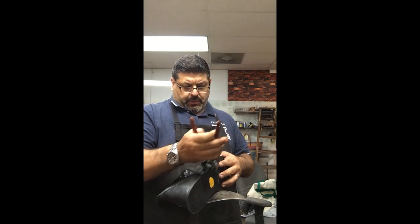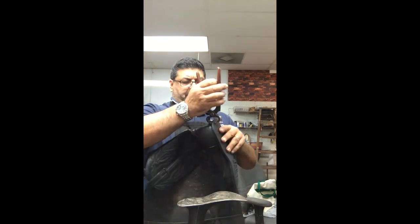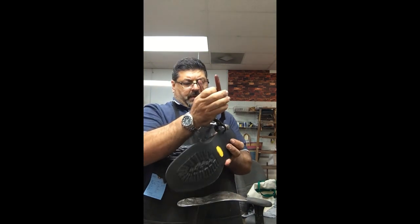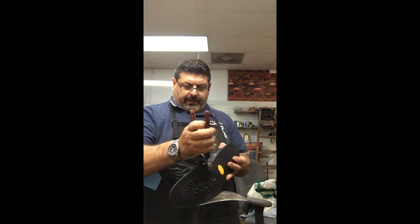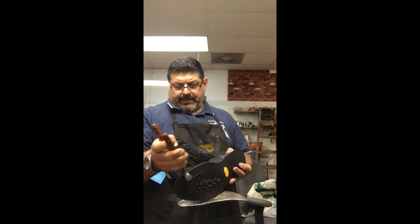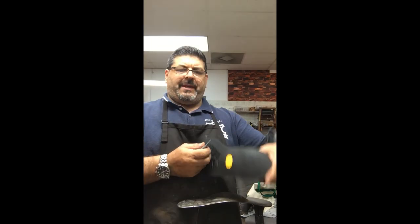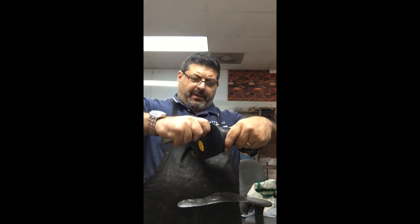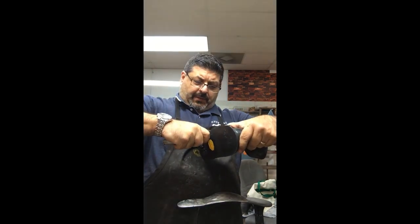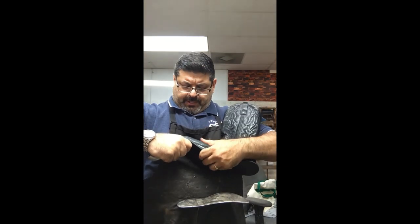I'm not going to do it on my 5-in-1 because it leaves a nasty indentation. Once these are stitched, all the air bubbles will come out, and the plastic will bond correctly, should I say. So, a sharp knife. Again, people use the 5-in-1 Ranger to cut the soles off. No, I always do it by hand. Sharp knife, get as close as you can to the welt, but obviously not cutting through the welt.